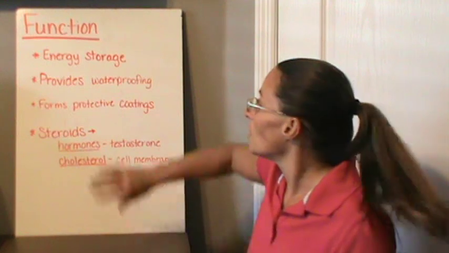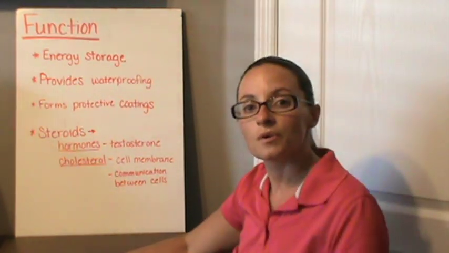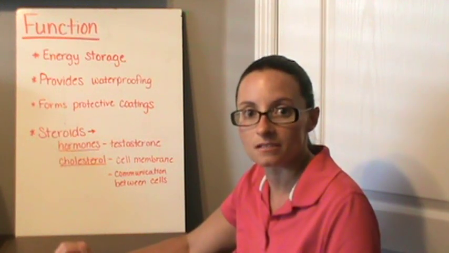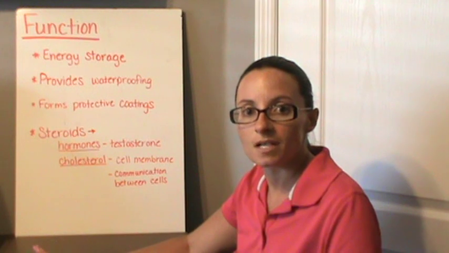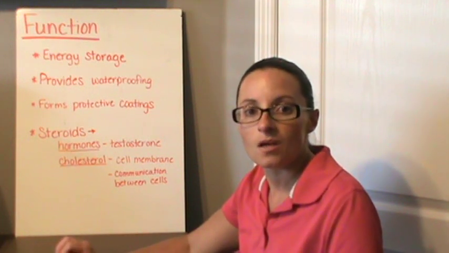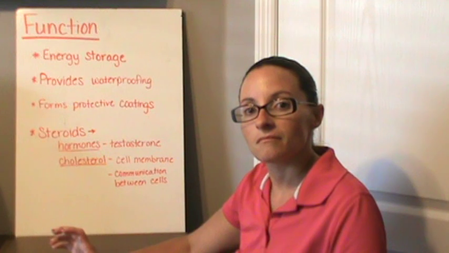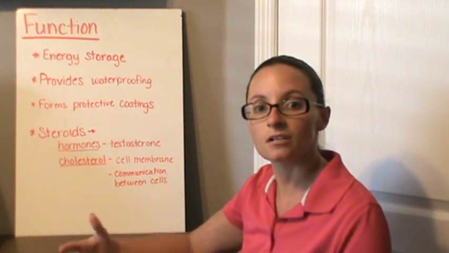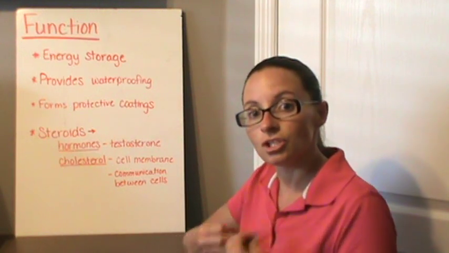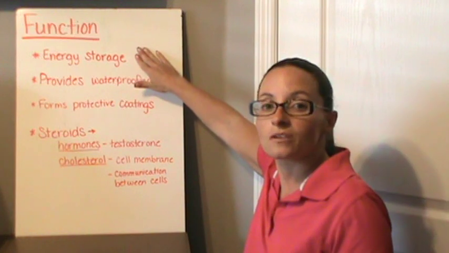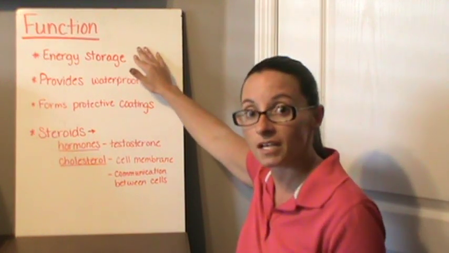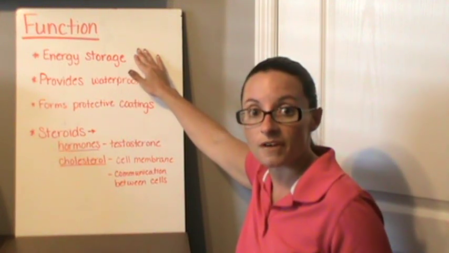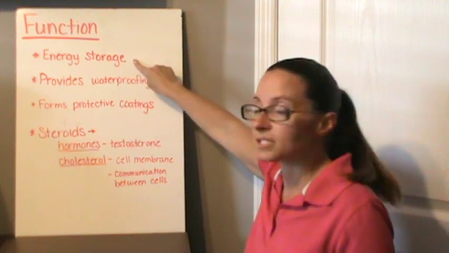Now onto the function. We talked about energy storage. In fact, we refer to energy as calories. Fats store nine calories per gram. So per gram, fats have nine calories in them, whereas carbohydrates only have four grams, but it's more easily accessible. So that's why our carbohydrates are energy for us to actually use, whereas the fats are where our energy is stored. When we don't burn off that energy that we eat, all that extra energy we eat, if we don't burn it off, it gets stored in our bodies as fats. So it's energy storage.